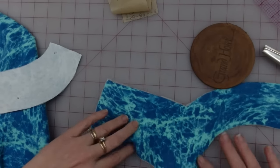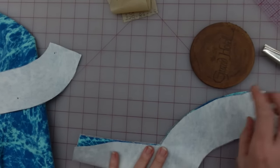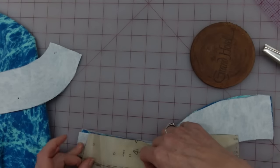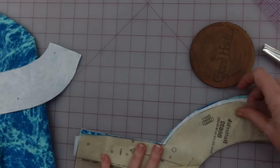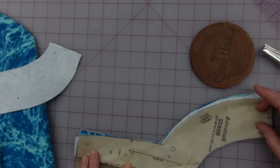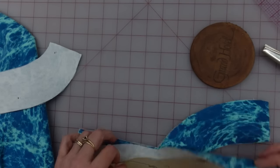So for the front, it's going to be the same thing. I'm going to go ahead and fold it in half first, and just put that up here with this center line along my fold just to see if I'm still about the same size. And it looks like I am, slightly wider, but that doesn't make any difference. Everything else seems to be lining up right, so that's good.